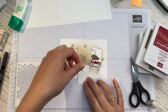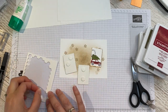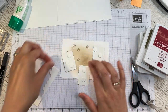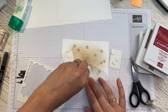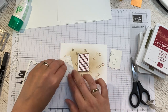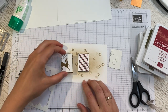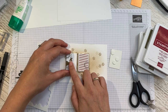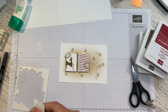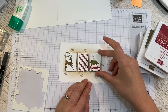And if we start with the middle one, then we know that we've got that in the right place. So we'll go middle with that one, and then we can do the left and the right hand side. There. And that one on there.